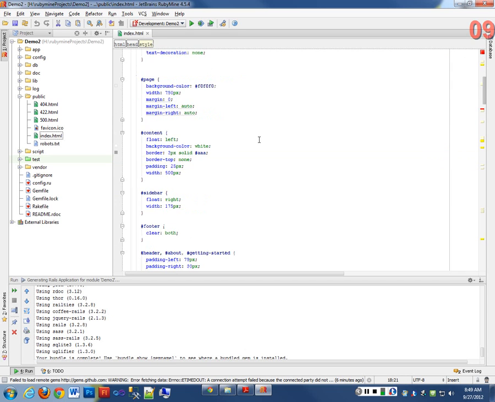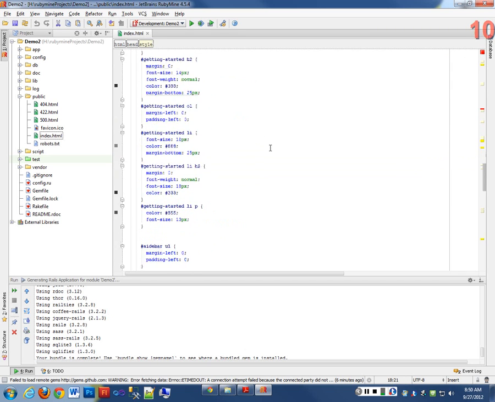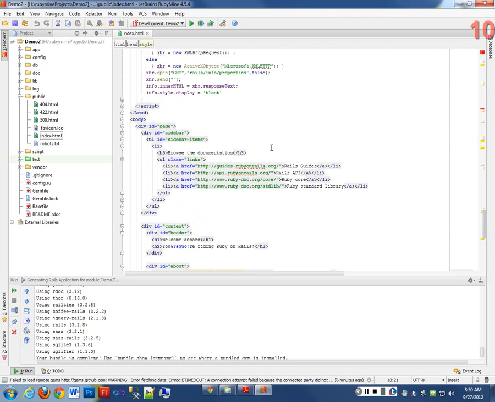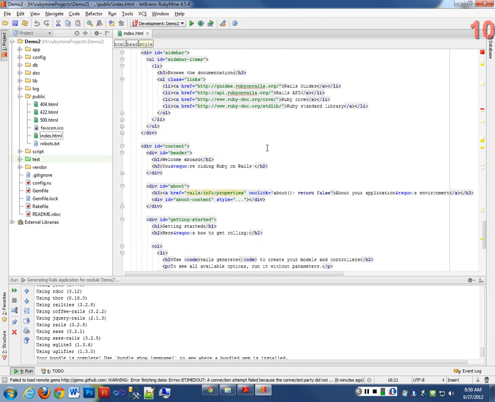Why do you think they did embedded style sheets like this, not inline? They didn't want to have another file, so they kept it all in one file. And remember, this is all generated by Ruby code. So they have Ruby code that prints out this HTML to a text file. They wanted it just all in one file.